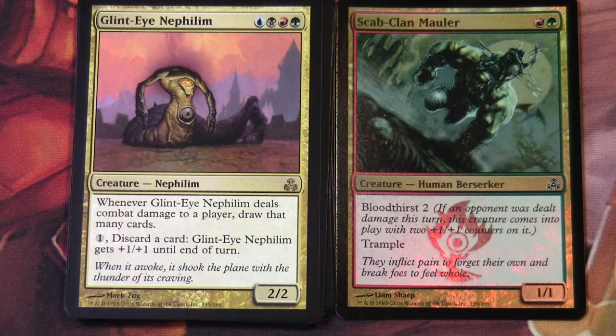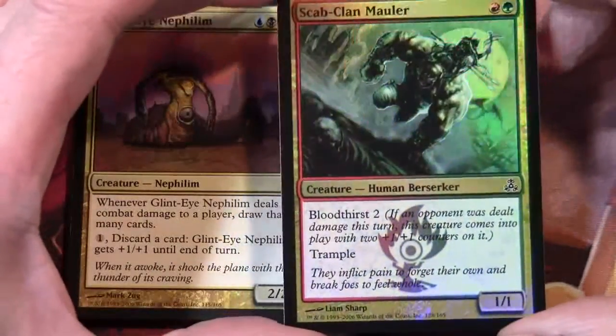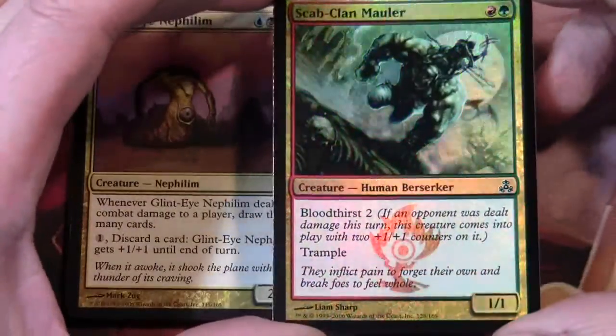Scab Clan Mauler, red-green, creature human berserker. It's 1/1 with Bloodthirst 2. So here's a good example as well. It's rather good. We got a foil guild card, because there you can see the guild watermark really standing out on there. That's really cool.